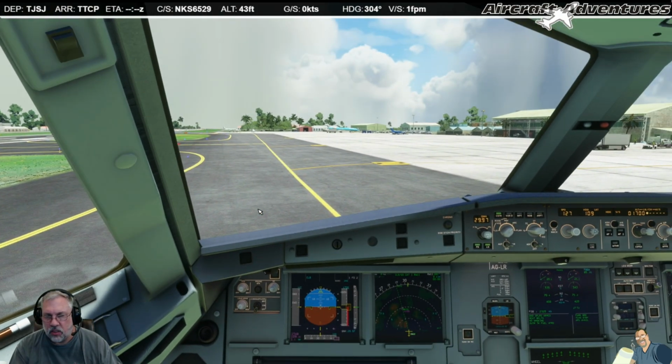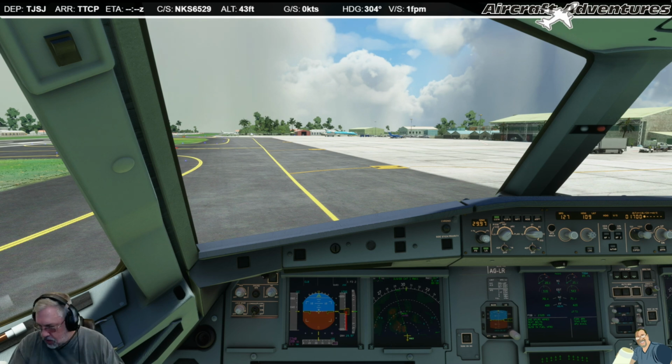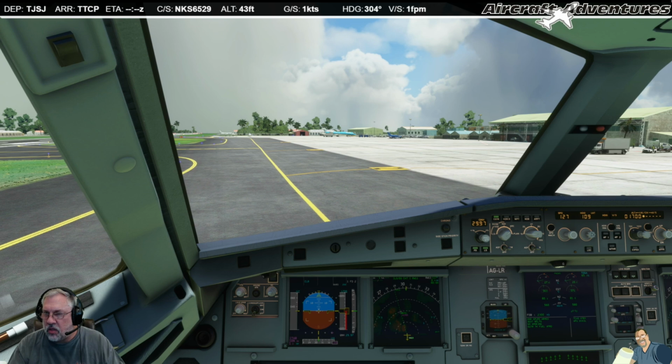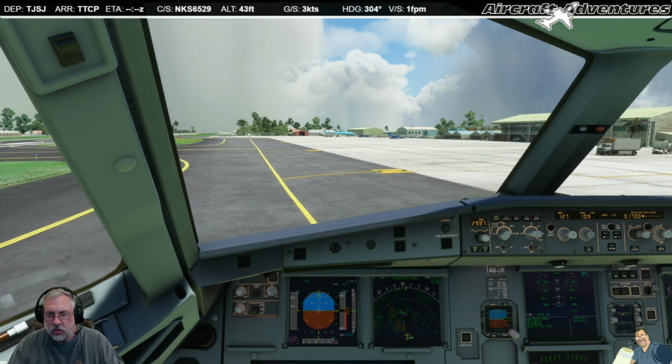Again, ATC doesn't disappoint with hiccups in the simulator. I swear it's one of the most impossible things for the development team to get right. It's air traffic control. It's just a god-awful mess. Let's release the parking brake. I have yet to have a positive experience with air traffic control inside the simulator.